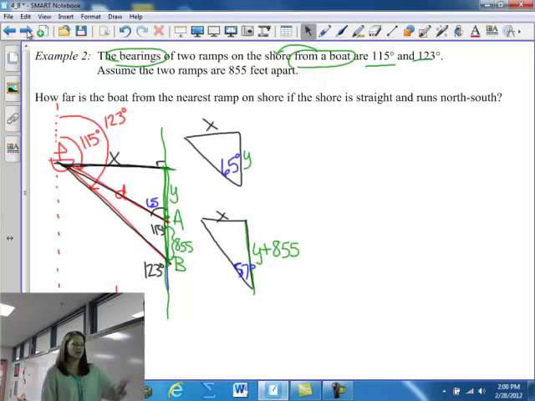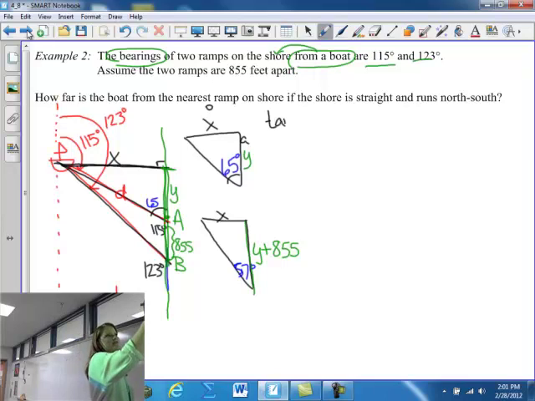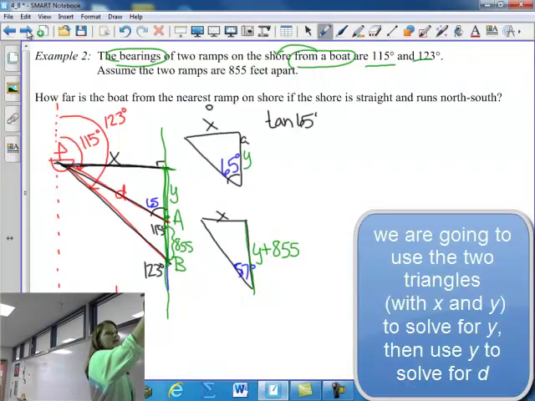Okay? All right, so we've got our 2 triangles. Both our triangles share X. So what we want to do is create a trig ratio involving the X that we know both of them contain. Okay? So here's my 65 degrees. This would be my opposite, my adjacent. What shall we use? Tangent! Tangent is fabulous. So let's say that the tangent of 65 is going to equal X over Y.